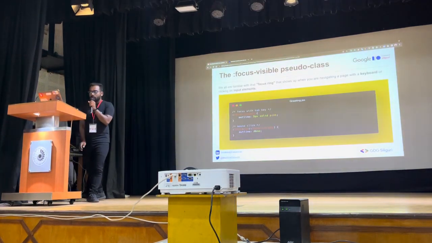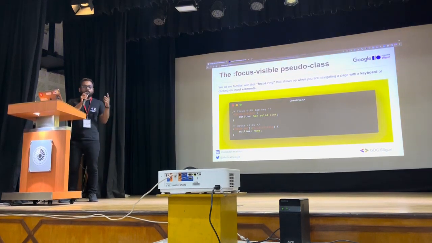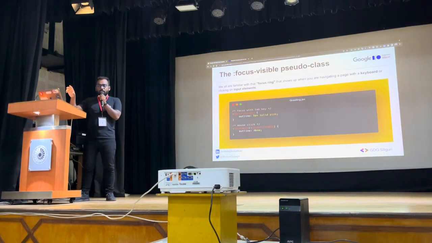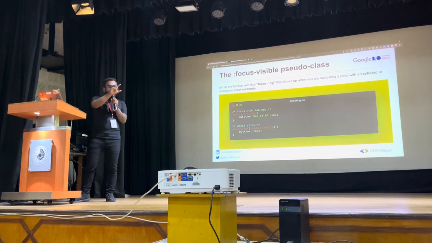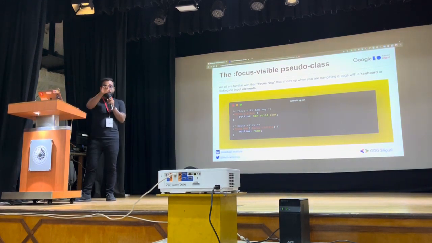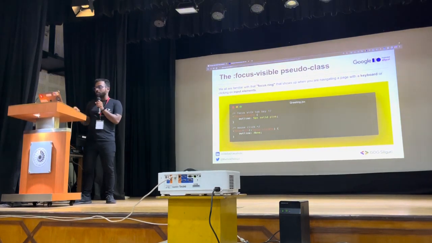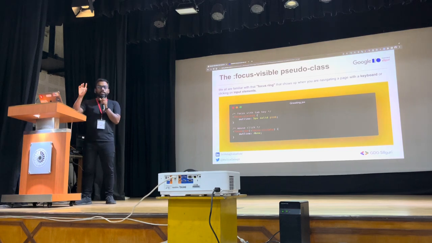The next thing is focus-visible. What is this focus-visible thing? Sometimes it happens you are on a web page and you use the arrow keys on your keyboard, and you go from one card to another card, and you see that border, like it is selected right now using your keyboard. And previously it was pretty hard to manage. So how is this going to look when it's focused?